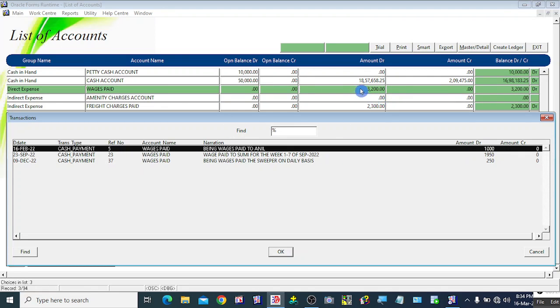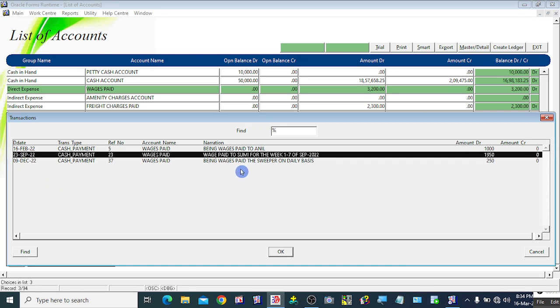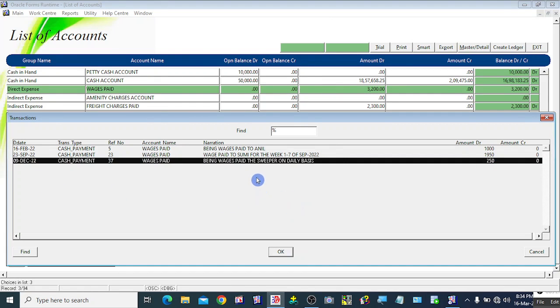It means this 3,200 is constituted by 3 transactions: on 16th February, wages paid to Anil 1,000 rupees; on 23rd September, wages paid to Sumi 1,950; and on 9th December, wages paid to the sweeper 250.